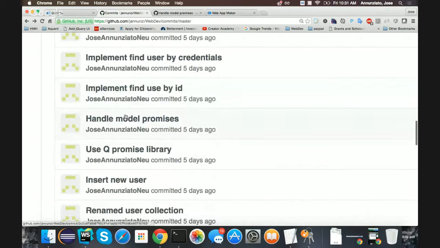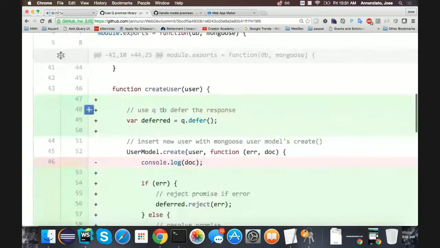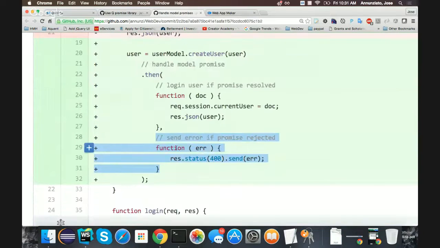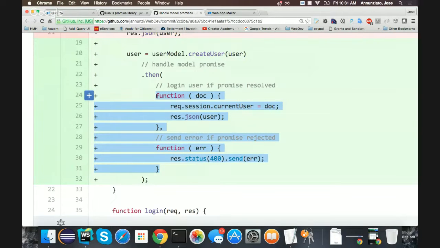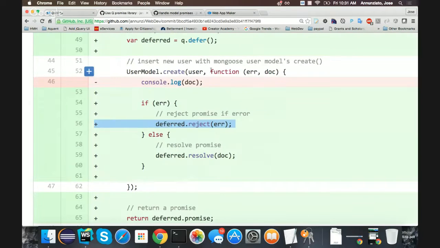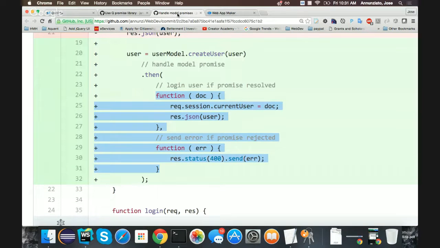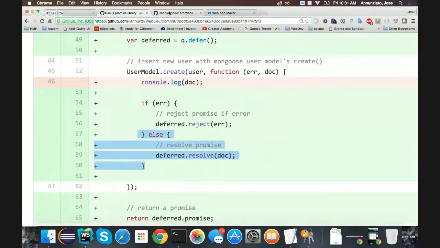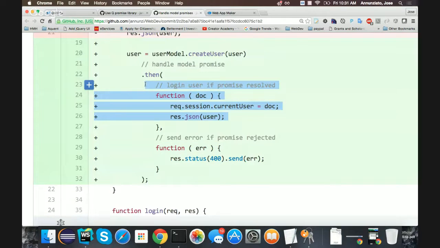Okay, so the point I was trying to make here is that when you call the reject, it calls this function in the then. This allows you to configure the two functions to be called whenever the callback comes back, and you are either going to call this one or that one. If it resolves, it calls this one. If it rejects, it calls the other one. Make sense? All right.